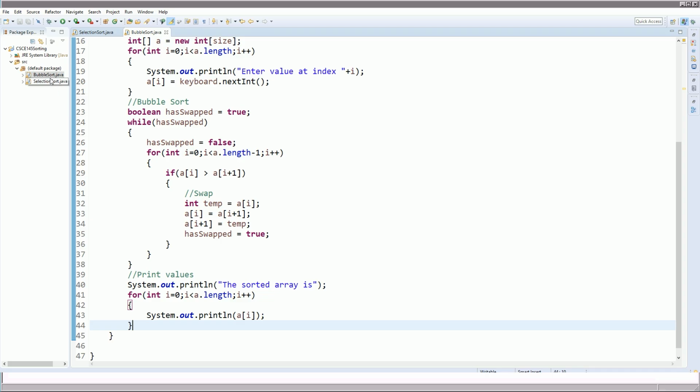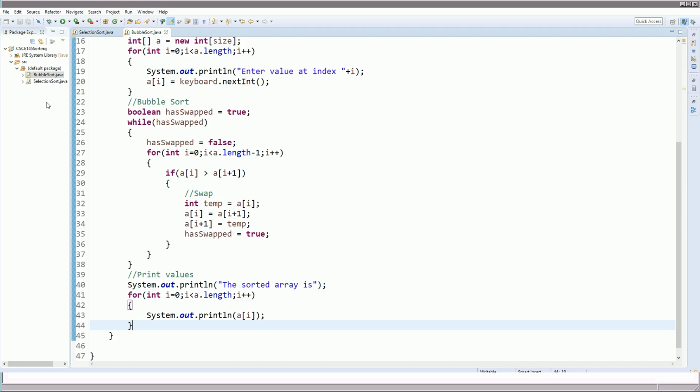Before we do that, notice that I have two different Java files in the same project. You can have multiple Java files in the same project. And later on, when we get to code organization, we're going to start using a lot more classes in order to organize our code better. But in this case, what we're doing is just separating two different algorithms.